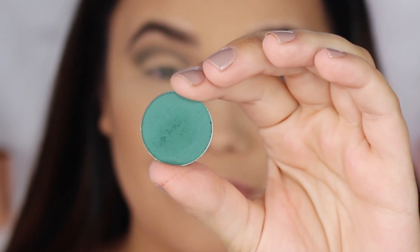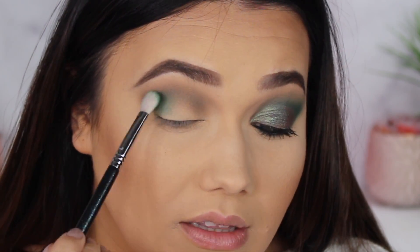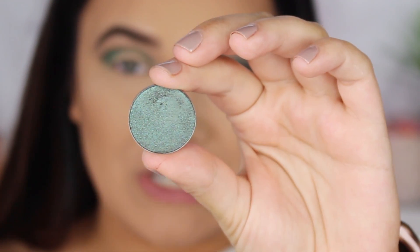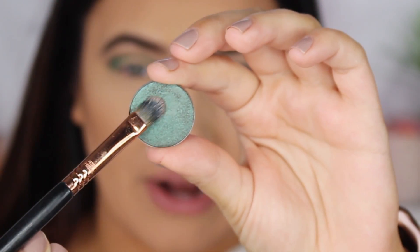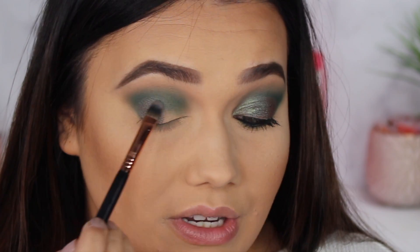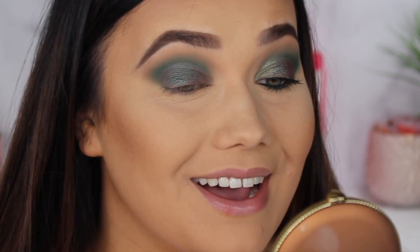One of my favorite greens from ColourPop — this is kind of like a teal green, this is called Conjure Up. I'm taking that with my Sigma E25 smaller blending brush and just marrying it right into the two shades we laid down into our crease, giving us that brighter green look to the eye. I love these colors together. Next with the wet brush, we're going to pop into the shade Wishful Winking — one of those beautiful, kind of foresty greens with that blue-brown duochrome. I'll pop this on the lid and carve out right underneath our crease. It's mysterious, it's sexy, it's dark without feeling overwhelming.